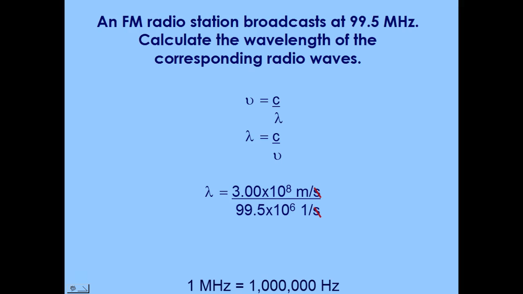And when we divide these together, I know in class I said just do 2 sig figs because of the speed of light, but again, I don't want you stressing out about the speed of light having an impact on your calculations. So when I went through and did this again, I got 3.02 meters was the wavelength in which the radio waves would travel.